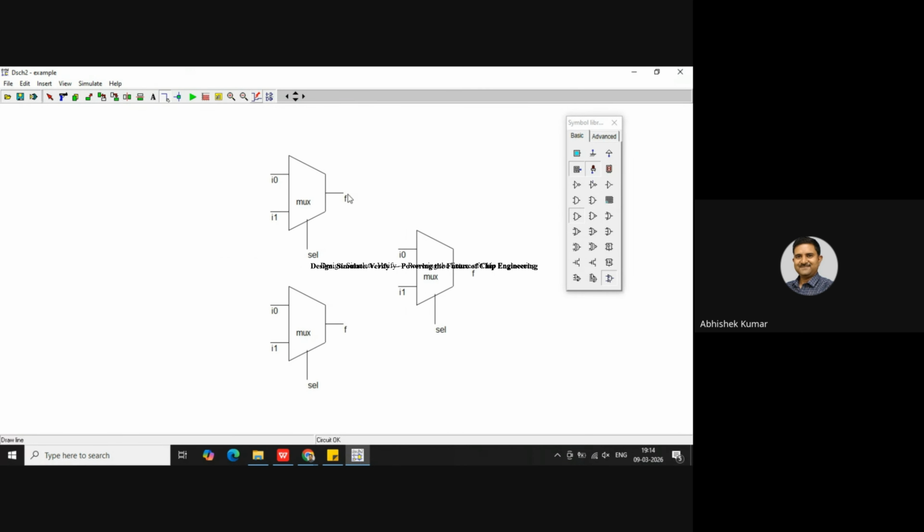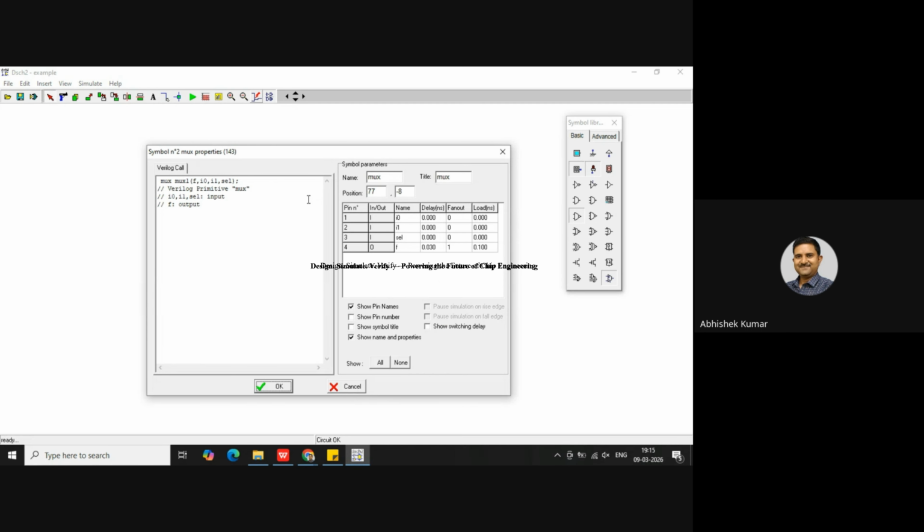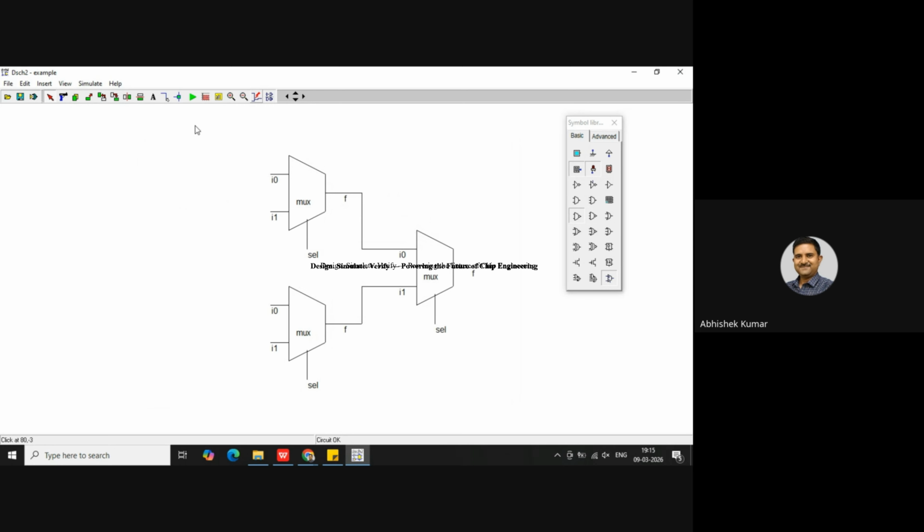Here this output is the input for here, and this output will be the input for here. For the select input, I can define the name. Take the wires, I can provide, this is my select input. I provide it on this select input, and this select input must be shorted together.